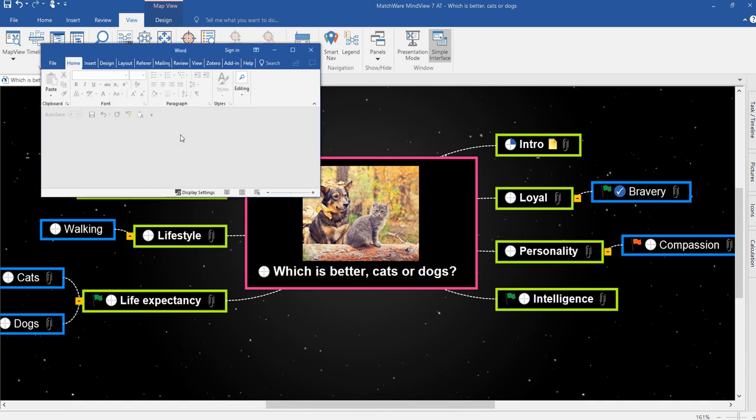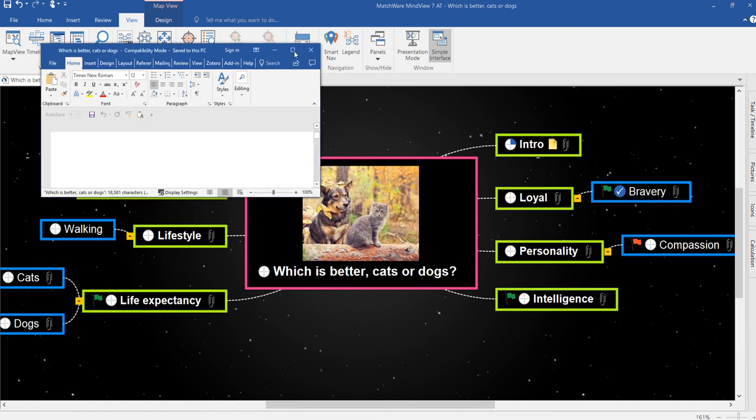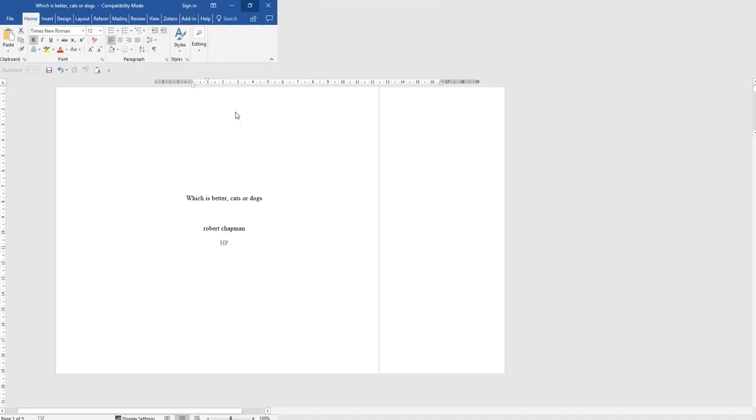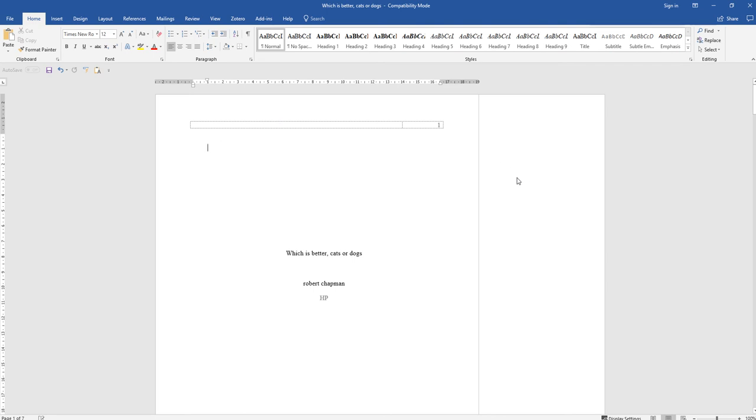Update entire table. And what we should now see is this map turned into this assignment. Now, if you're not used to using comments, you might be confused by this margin on the right here.